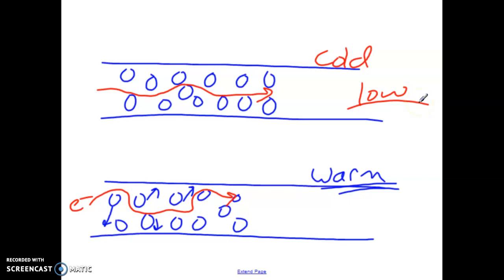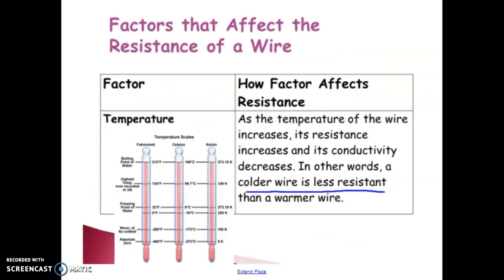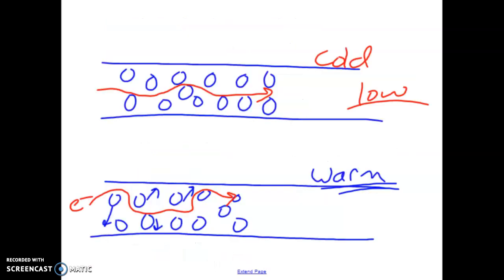This is why, remember we were talking about how sometimes electronics can become overheated. If your electronics are too hot, they will not perform as well. The electrons are not flowing as easily. Maybe you've experienced this. If you have your phone and you're outside on a hot day, it will probably seem to be more slow than if you're trying to charge it on a cooler day. So in general, the trend is the cooler the wire, the easier electrons flow. So there's less resistance. Okay.